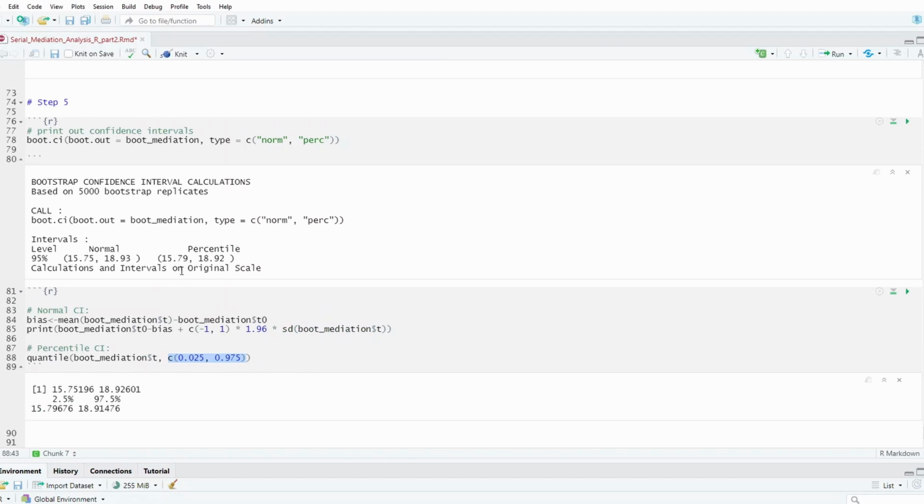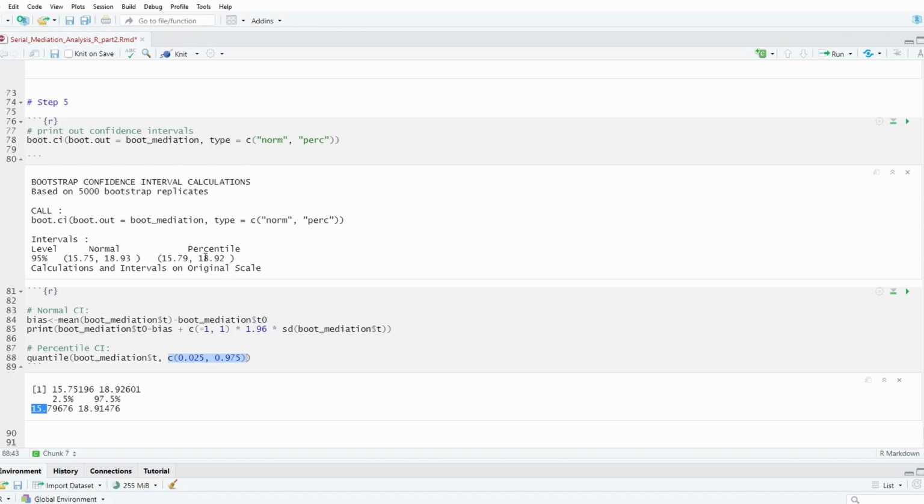And as you can see, it's very close to the percentile from the boot confidence interval function, but they do not correspond directly. It's not as good as the normal. So you can see that this is 15.79, but the boot function gives 15.80.